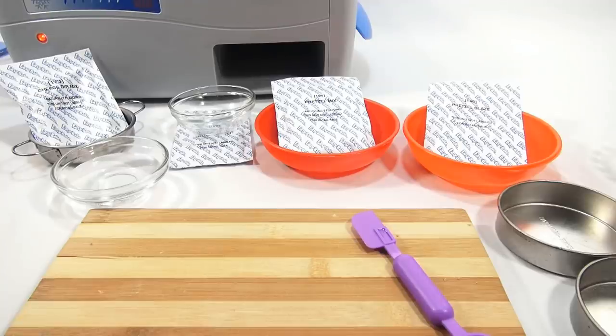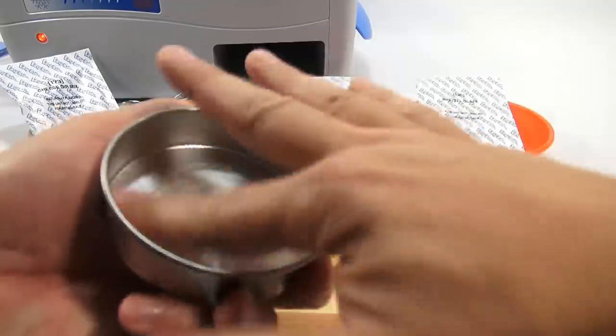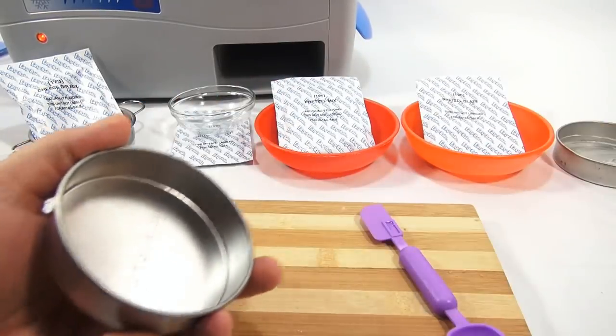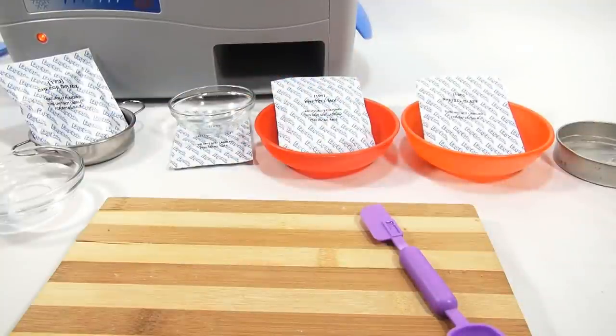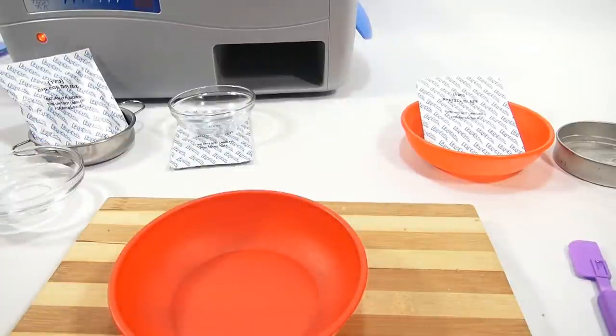It's pretzel time. I've made pretzels in the past, so let me start by greasing the pans. I moved the cookies out of my pans and put them on a plate — they look unique. Now let's pour the contents of the pretzel mix. I'll just rip the pack open. It says pour, then add five teaspoons of water.